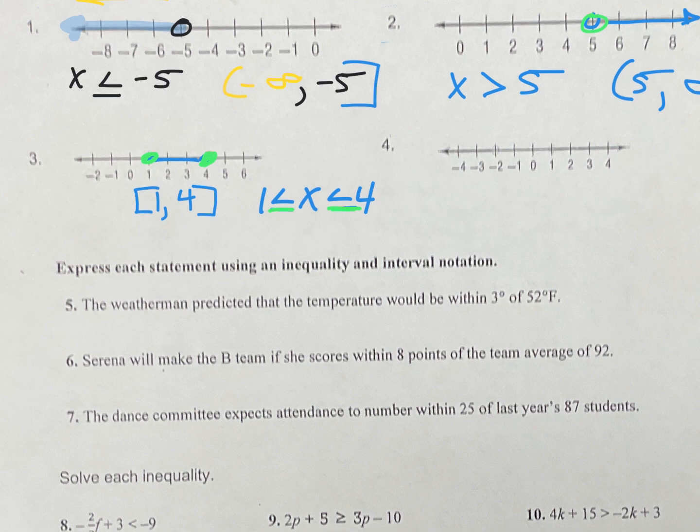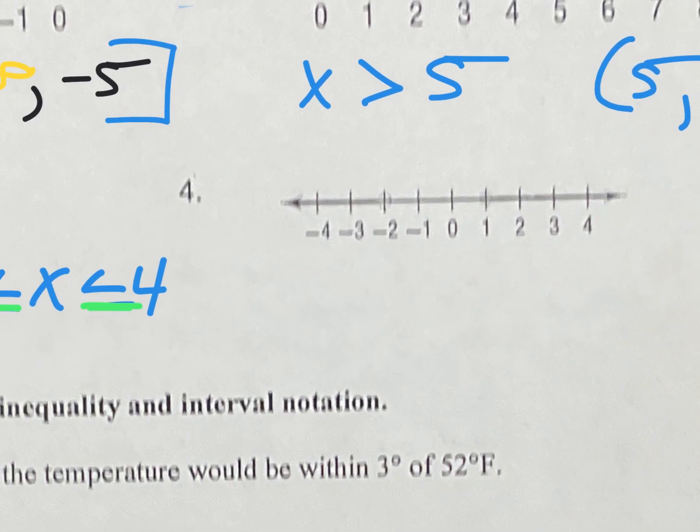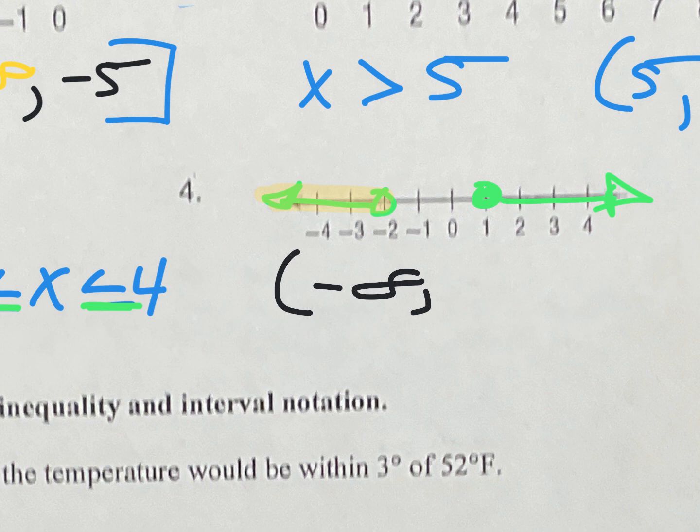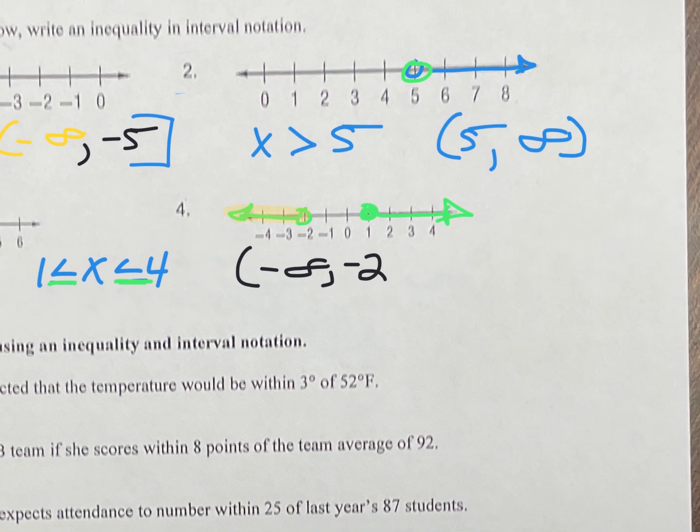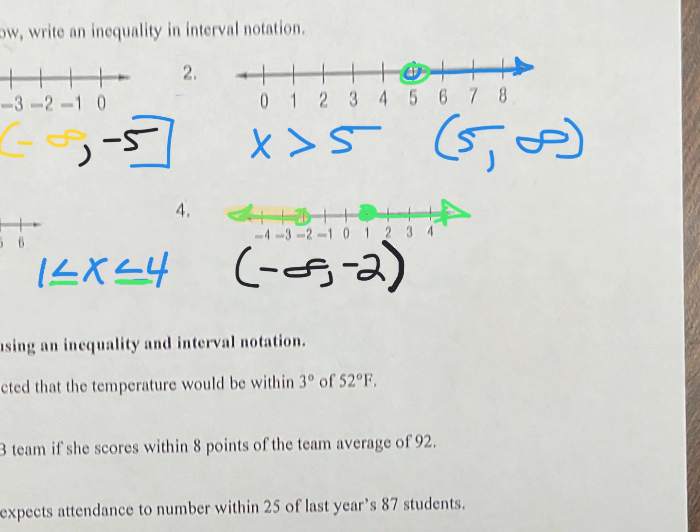And then last but not least, these are open on your alls, right? Man, oh no, this one's closed, right? That's so hard to read on my picture. Sorry, I had to take a secondhand picture and put it on here because the internet's not working right now. So you've got 2 separate intervals this time. To represent this one, because it goes forever in the negative direction, that's going to be a -infinity. Because that interval stops at -2, it's going to be a -2 on the other side of your interval. And it's going to be a soft bracket because that circle is open.